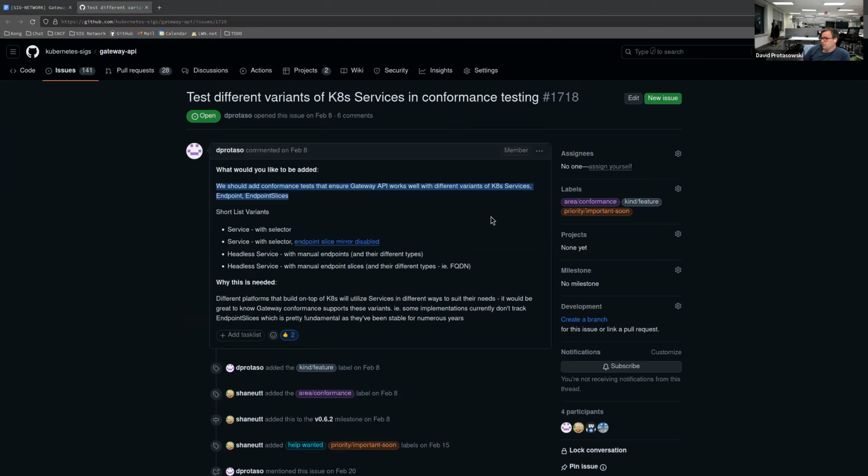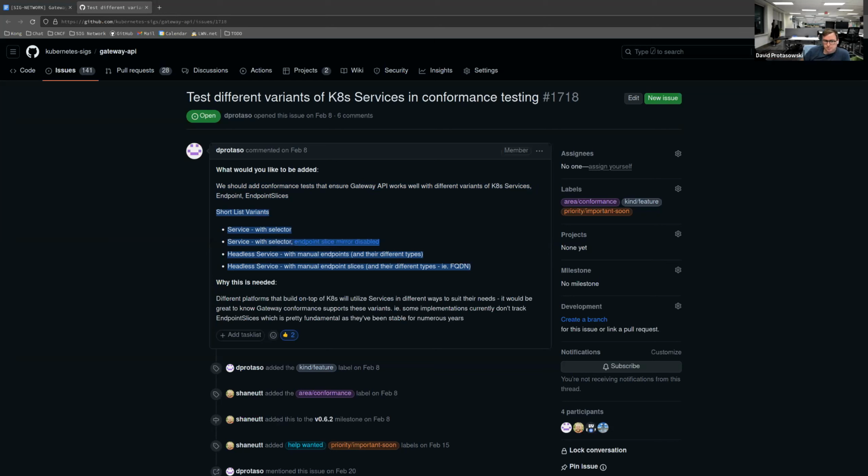Essentially we want to know what type, because there are different variants for a Kubernetes service. There's headless ones, or I guess there's ones without selectors, but you can then manage your own endpoints. There's ones with selector but endpoint slice mirroring disabled. I think there's a separate issue with fully qualified domain name being under specified, so that I think is going to be deprecated in Kubernetes. But generally we are testing, I think, just the first list.